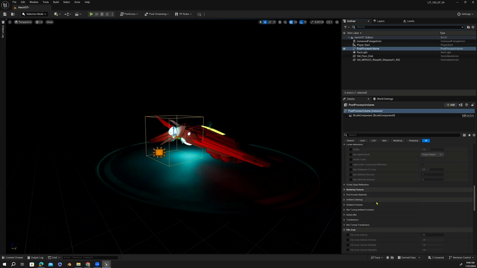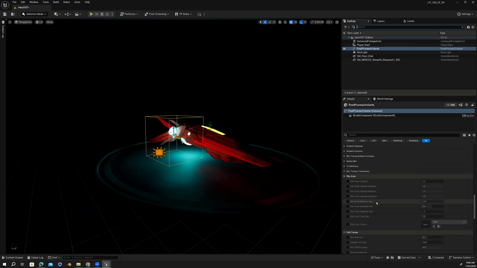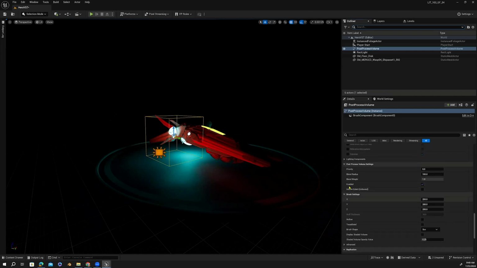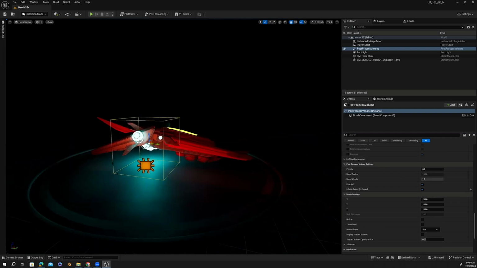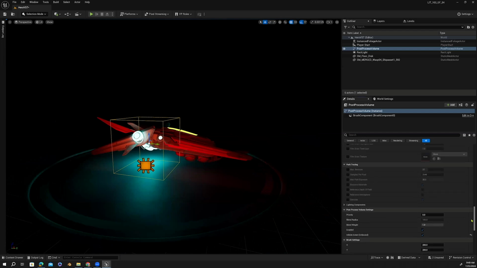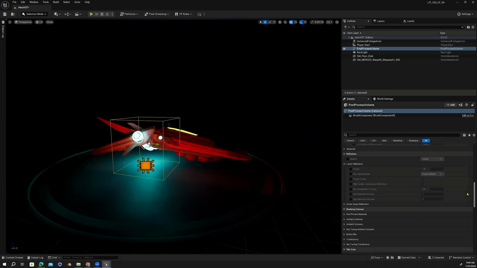And I forgot to mention this before. Some of you guys may not be familiar with post process volume or have missed some of us nerding out about this. You want to turn on infinite extend unbound. Turn that on. That's going to affect everything in your world. Otherwise, you're going to have to scale this to the area of where your camera's at, where your player is going to be at, so that the people watching or working and playing on your game can actually see things. You can get all your lighting settings encapsulated. But turning on that infinite extend unbound makes it that it happens everywhere.